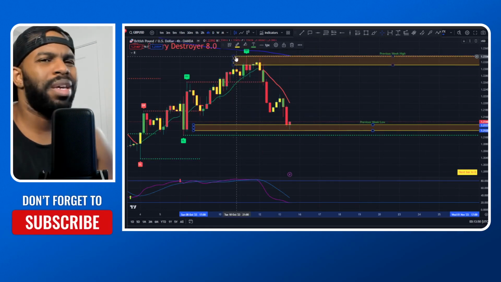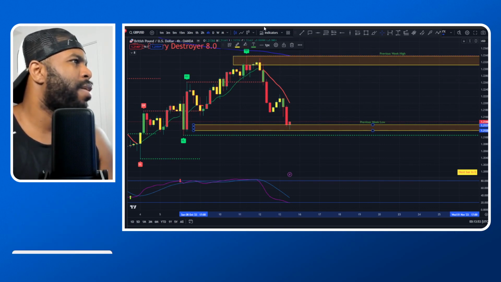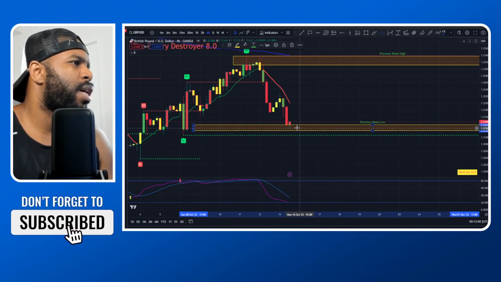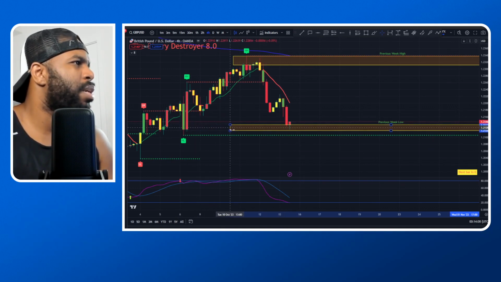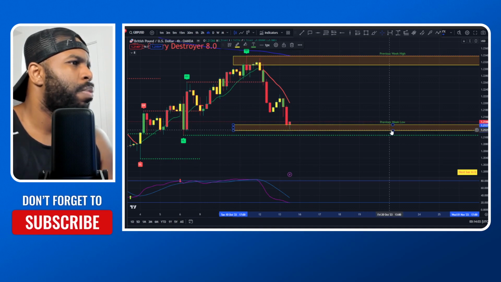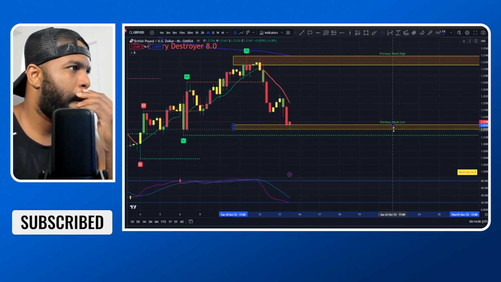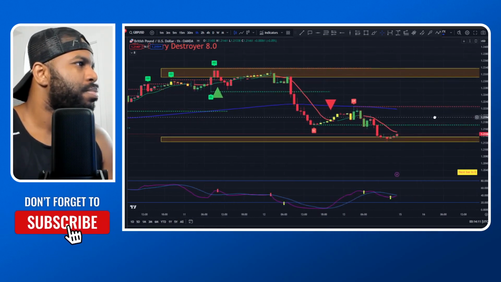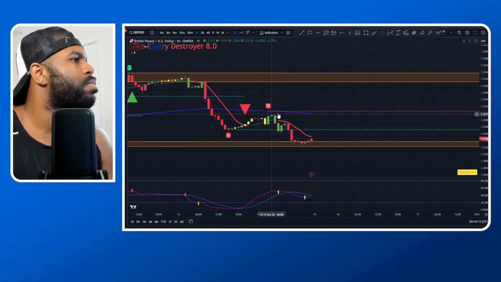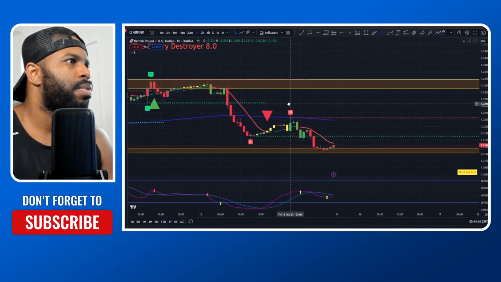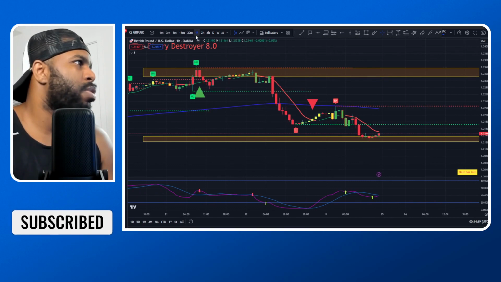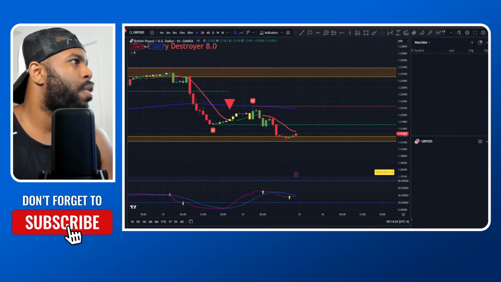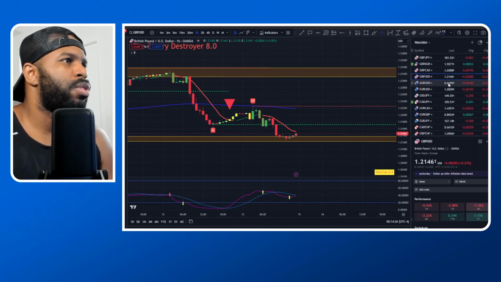Yeah, if the zone is too big, I break it down to the 4 hour or the 2 hour or 1 hour and try to not make it look too big. So this is the previous weekly low here. All right. And then, like I said, once the market's open, and then I come down to the 1 hour, and then depending on what session I'm trading, I draw my zones from there. So we already drew our previous weekly high and low on the GBP USD.